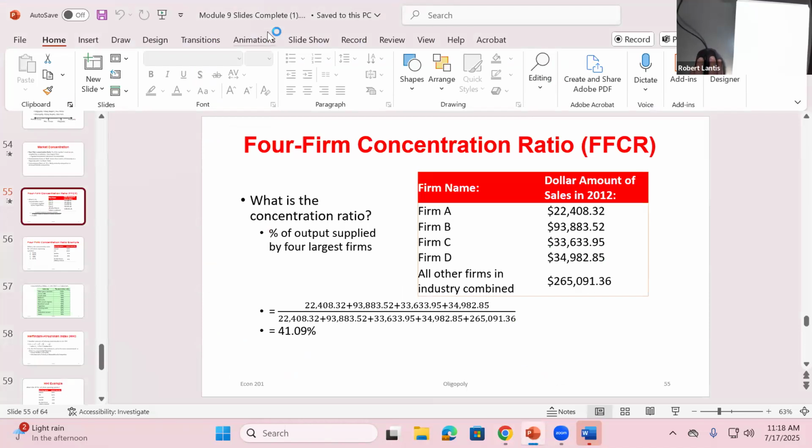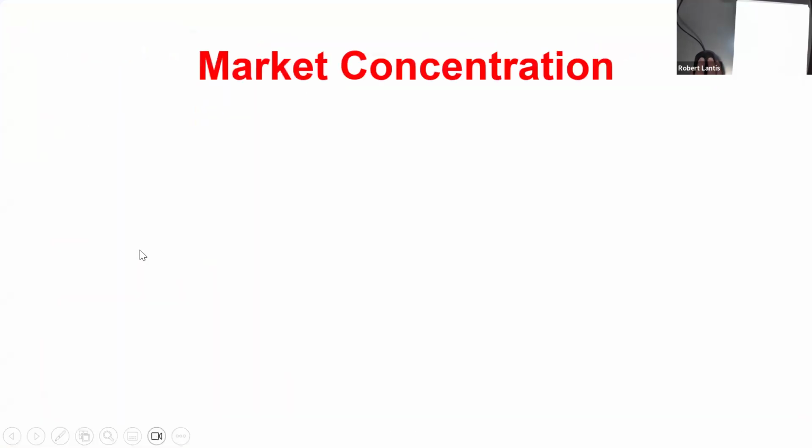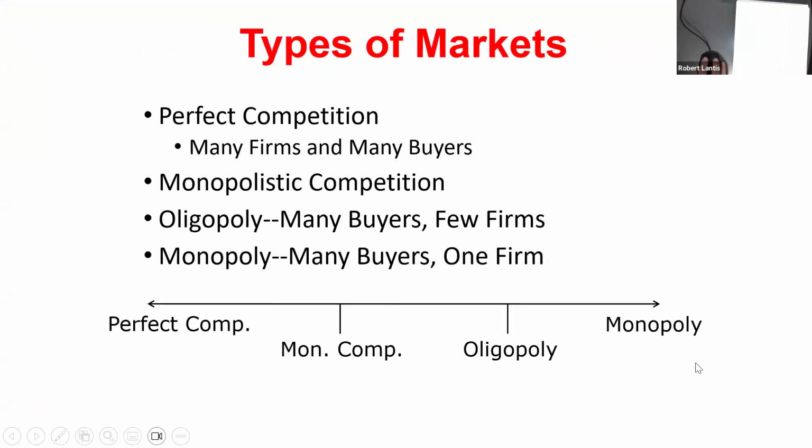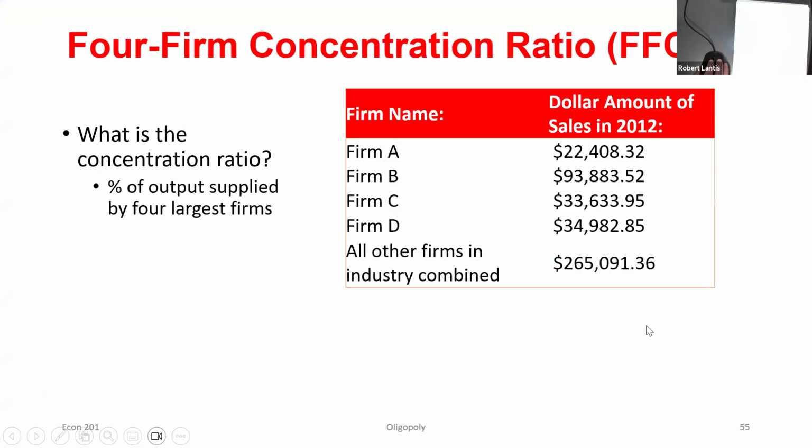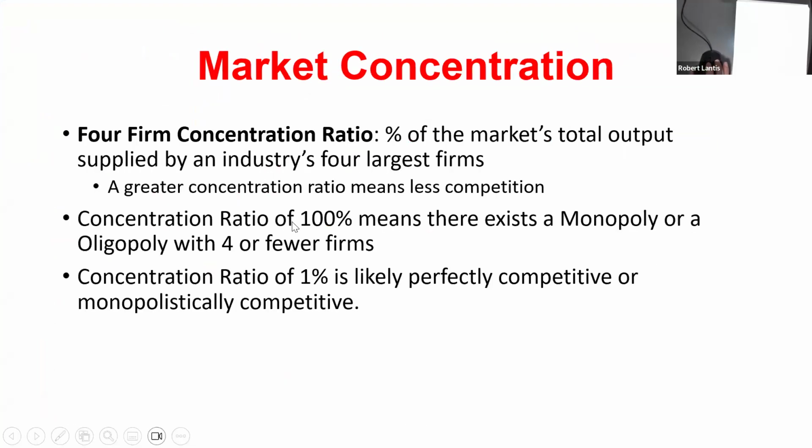Okay. So before we start fielding questions from that practice exam, we left off last class, and I introduced this idea that there are different types of markets, and some of them are more concentrated. When we say more concentrated, that means a larger percent of the market share is with a smaller number of firms, the most extreme being a monopoly. So we have this 4-firm concentration ratio. We said if there are ever 4 or fewer firms, if we add up the market share of the top 4 firms, that's going to be the entire market share. So that would always be 100%.